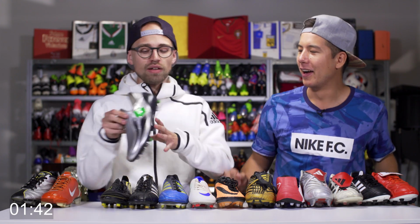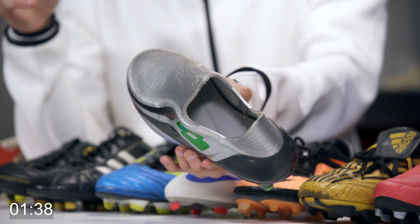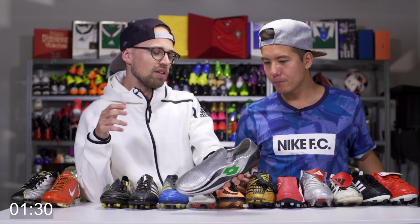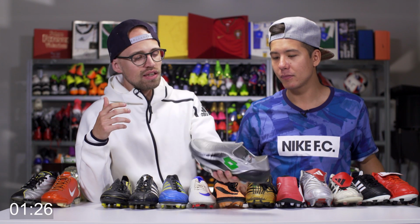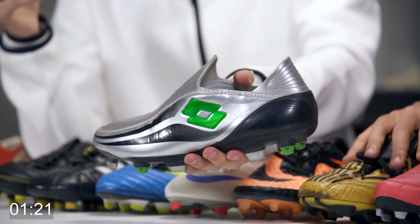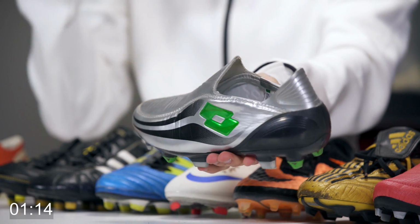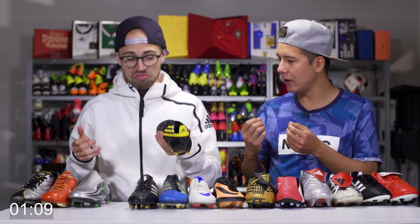Yes. 2006, this was actually one of the first boots that I got to test for Unisport. In 2006? 2006, yeah. Wow. You've been here for a long time. Not these, but, you know, back in the day, these were some of the first boots that I actually reviewed. We didn't do a video review on it, but I made a written review, and I really liked them. Not necessarily boots I would wear today, but one of my first. It is a part of history, though, because they are the first ones without laces.